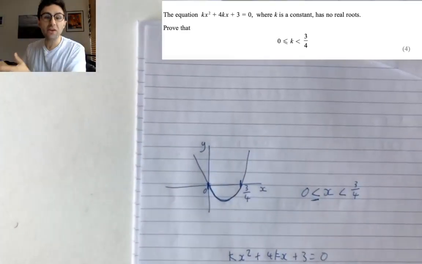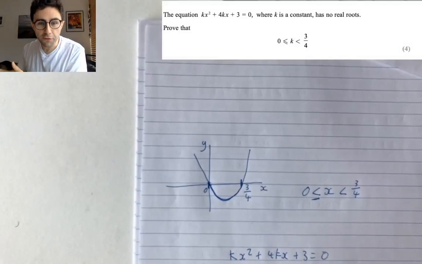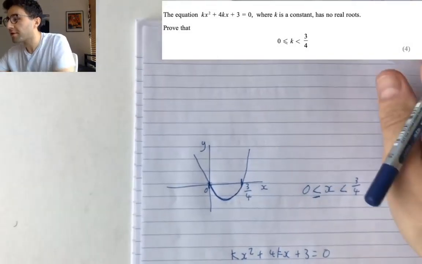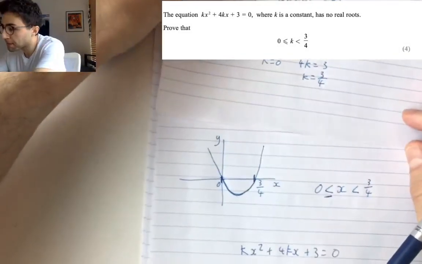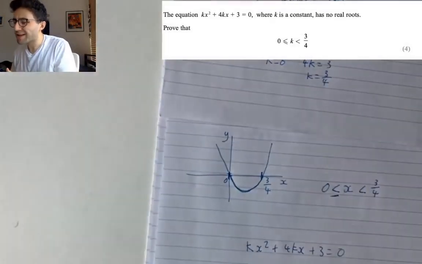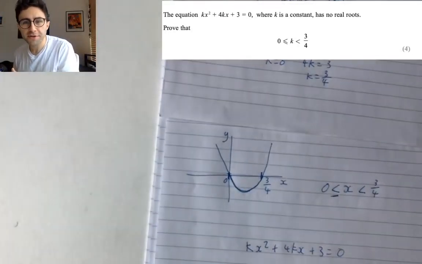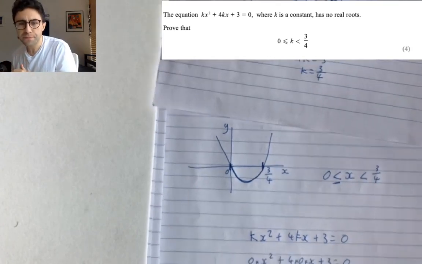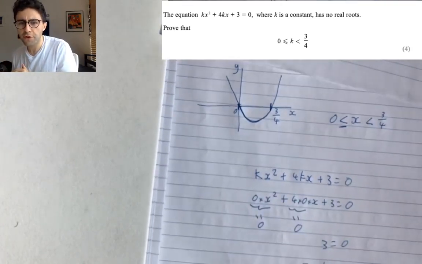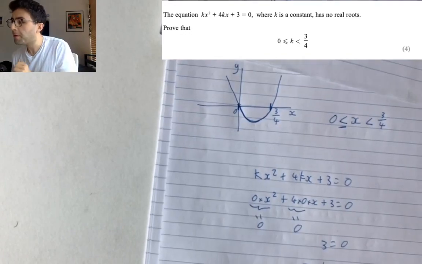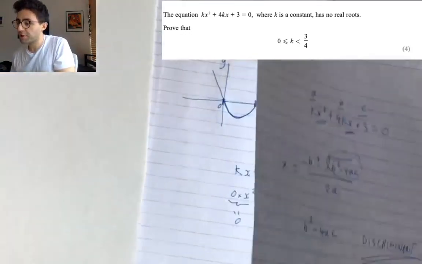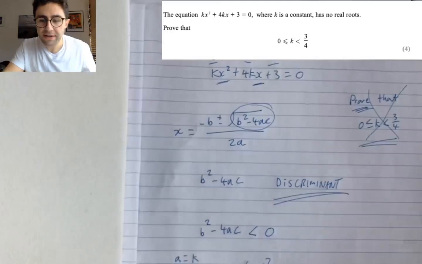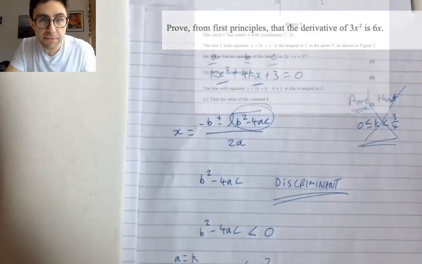And that's how you get to your answer. You've got your between 0 and 3 over 4 from your quadratic inequality, which you set up using the discriminant. And you've just got that little extra cheeky bonus, maybe 1 mark, maybe 2 marks, it depends how much they want to push you on it, for seeing that k equals 0 is also a problem. Okay, time is precious. That's your AS level question. Time to do an A level one.